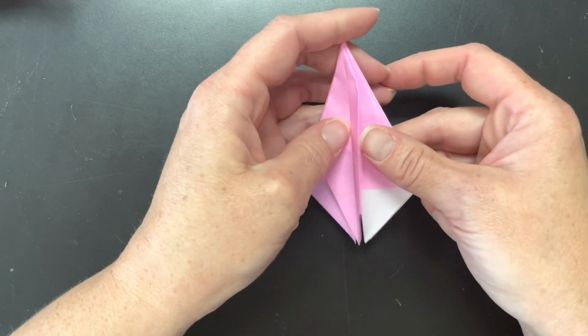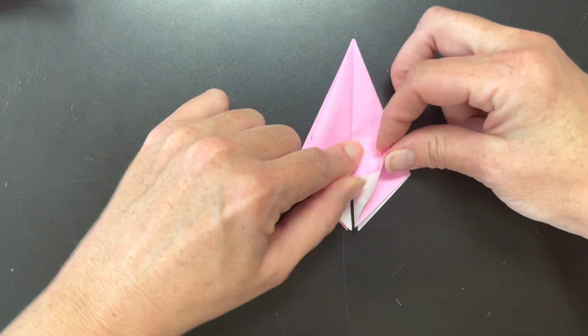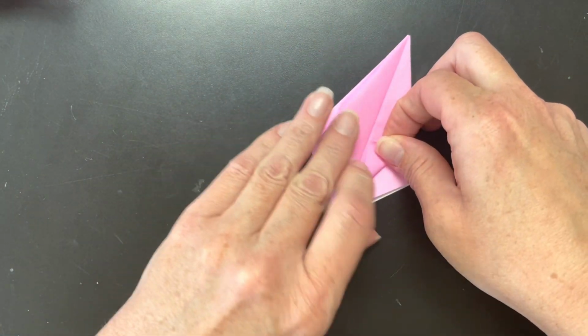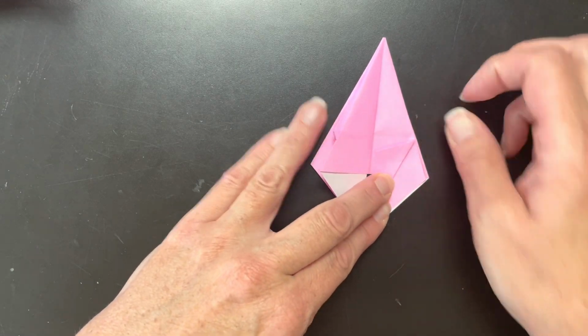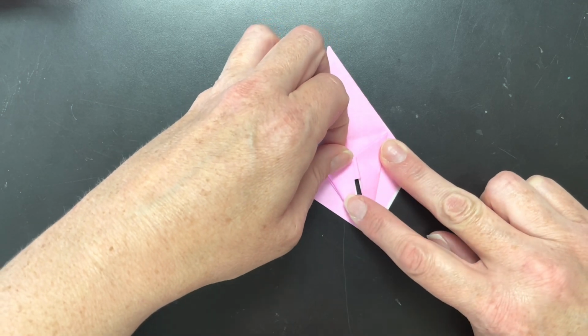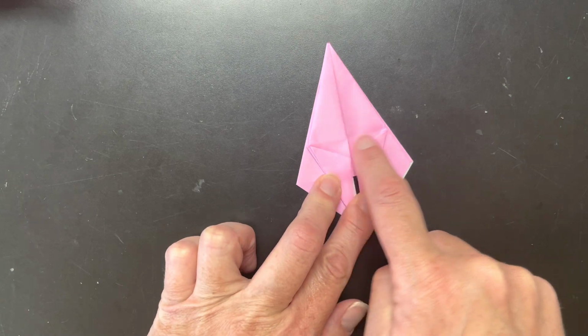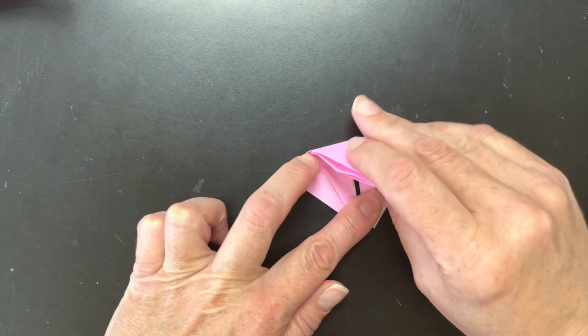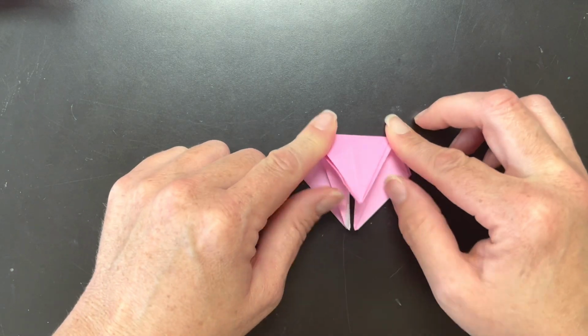So there's one flap, turn it over, here's the next one. So this is the second time I'm doing the same fold that I just did. You take those little flaps down at the bottom, line it up with that super point, and make that crease. Line it up on that little middle line and make that crease. Now the top, connect that line over, so I'm going to create that crease. It's just basically a guide fold.